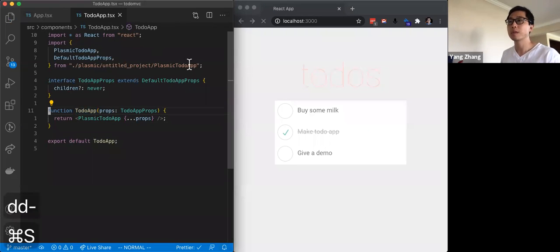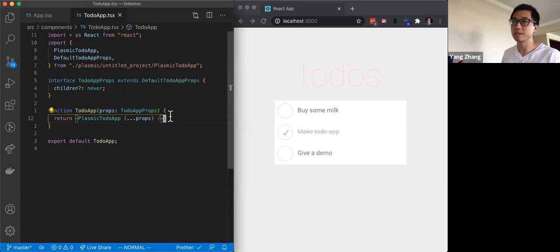So like that, then I can see that it is just a one-line functional component. That's just a thin wrapper around a Plasmic to-do app component. And Plasmic to-do app is basically this dumb presentational component. You can think of it as a component library that's given to you, like any component library you pull in from NPM, and you just render these, and it provides a flexible interface for overriding any props on any elements inside of it.